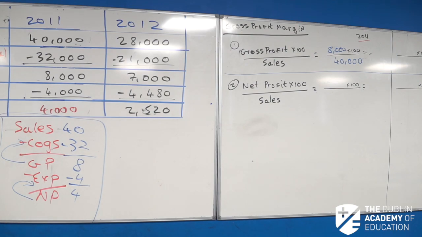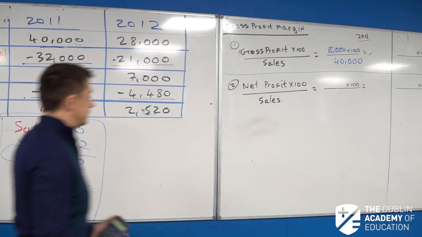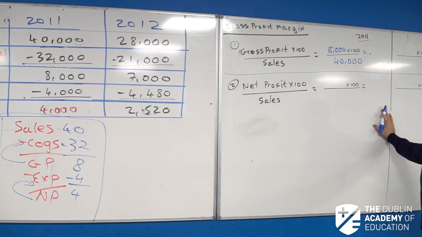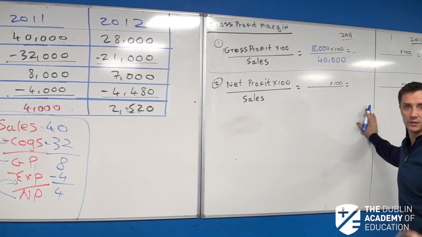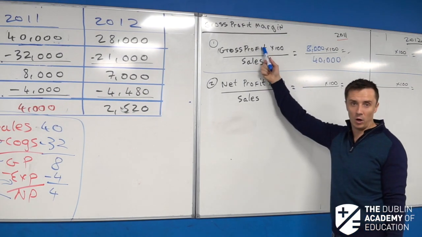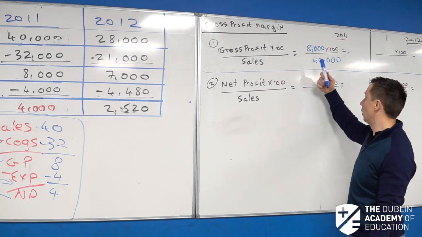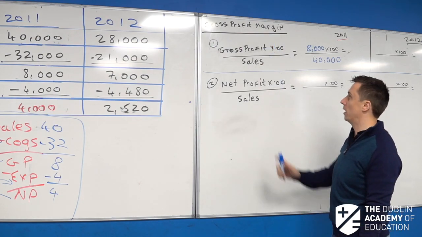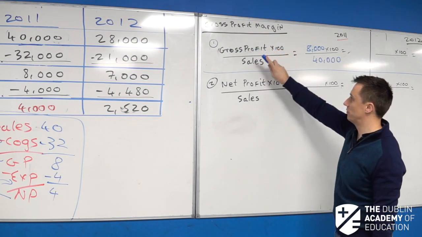If you are working on this, put yourself in the examiner's position when they're grading it. They're going to be looking out for 3 things: the formula, the workings, and the correct answer. So you fire down the formula always, marks going for that, show them the workings, and then put in the correct answer. So the formula for calculating gross profit margin: gross profit multiplied by 100 divided by our sales.